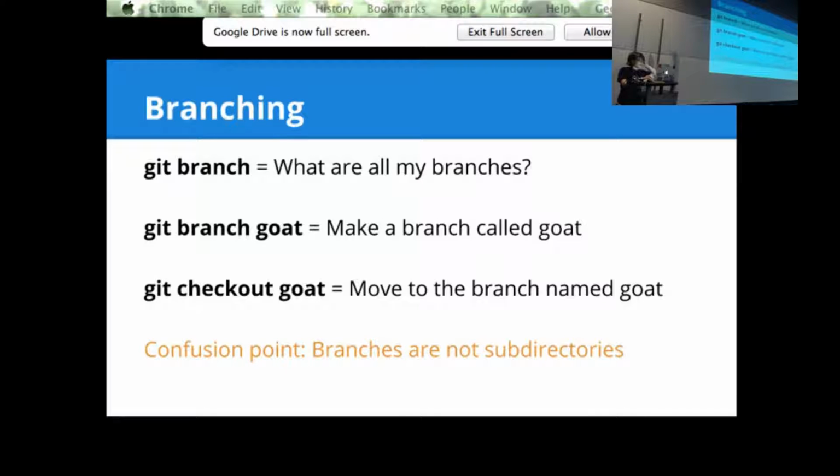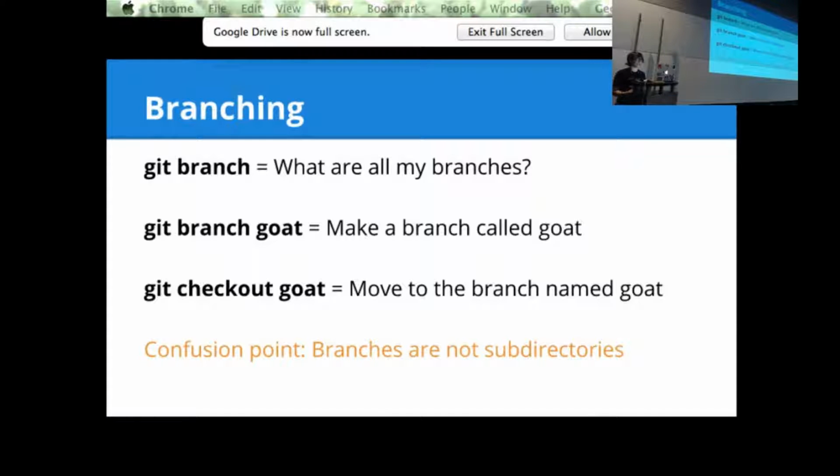So the branching metaphor helps a lot in teaching. It's going to do a lot of the work for you, but I would like to point out that early on, try to use as few of the flags as possible. They're not going to need to know some of the difficult stuff like git branch -d. Like if they have extra branches lying around, it's not the end of the world. But for now, teach them the really basic stuff so that they don't start to see these as incantations.